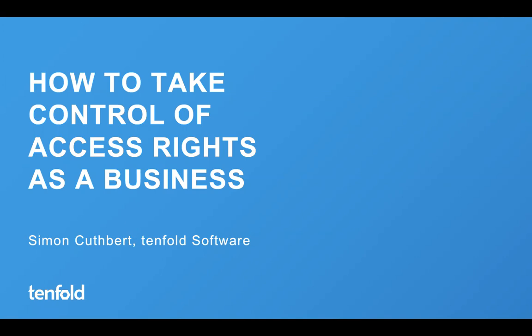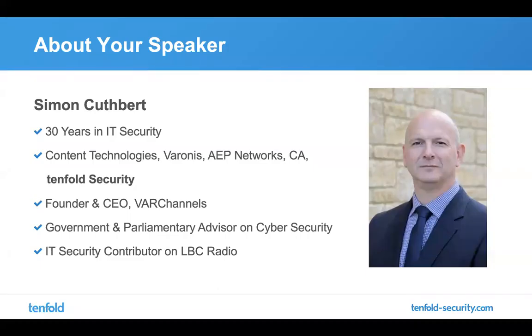My name's Simon Cuthbert, and today we're going to talk about how to take control of access rights as a business. Just a little bit about me before we start. I've been in IT security for far too long now, about 30 years. I've worked with some of the most leading edge technologies to come to market throughout that time. I'm the founder and CEO of VAR Channels, a consultancy. I'm a government and parliamentary advisor on cybersecurity and also a regular contributor around security on LBC radio.